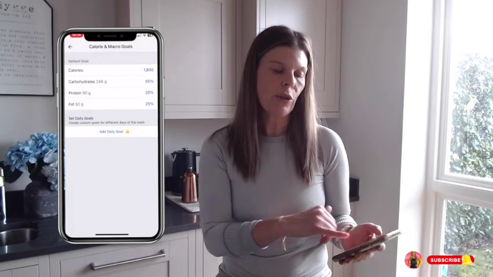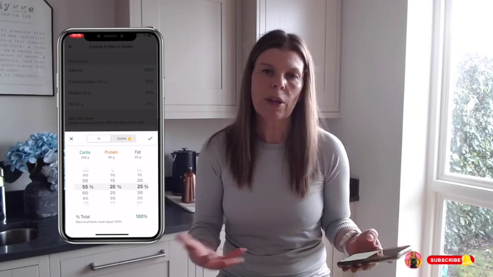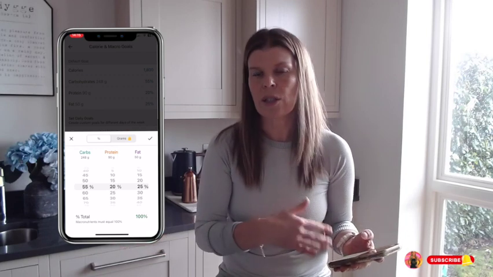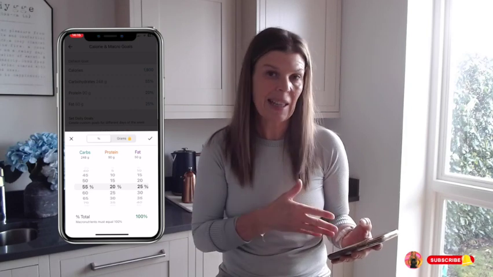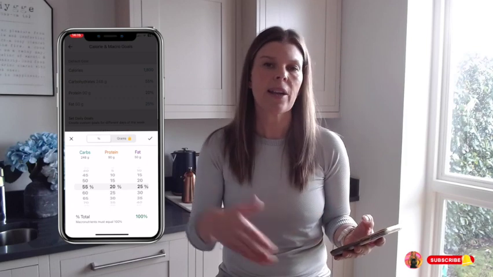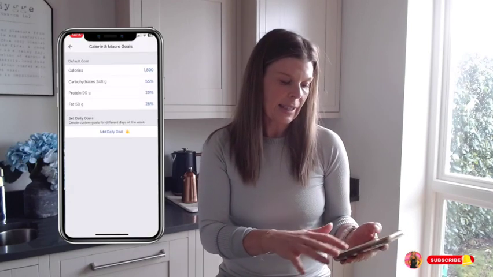Okay, so those are your goals that are set. A little bit about these dials. It is sort of playing around. Always try to set your protein first, but these aren't set in stone. There is no perfect macro split for everybody. And so it's about putting in your macro split, doing your exercise, sticking to your goals, tracking your food, and then coming back and reassessing it and maybe moving these dials around a little bit. And it might be that I do need a little bit more protein and I do need a little bit less carbs, depending on what my goals are going to be. So I'm going to leave that for now and click tick.